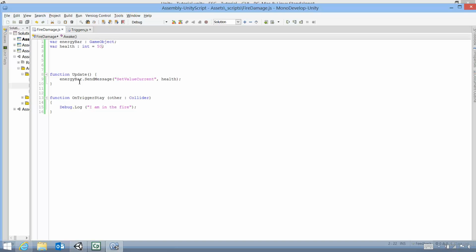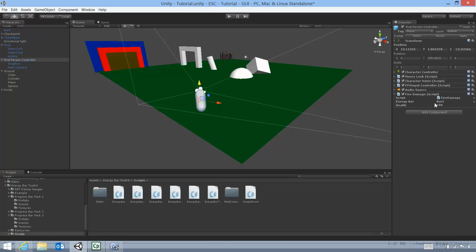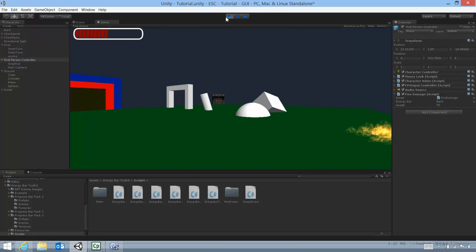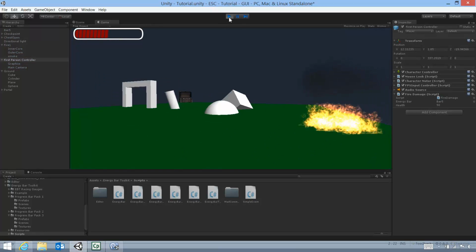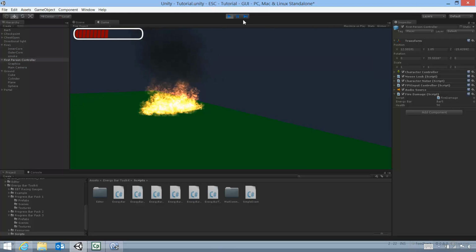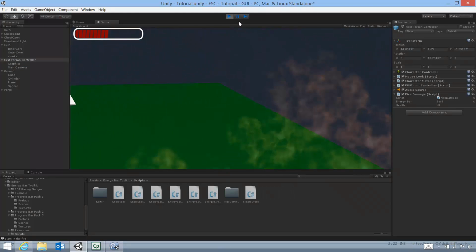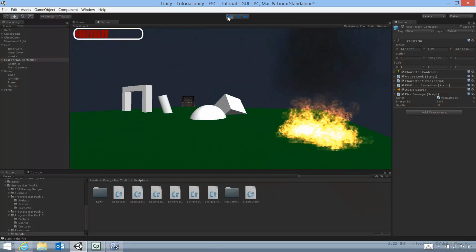So what have we done wrong here? Well, when we change something in our script, we need to reset the script component here. So I'm just going to reset, and you'll see that that's now set to 50. However, we did lose the connection of our energy bar, so I'm just going to redrag and drop that one. If we hit play, you'll see that that now only goes to 50. But if I still walk into the fire, nothing happens except for that console message.